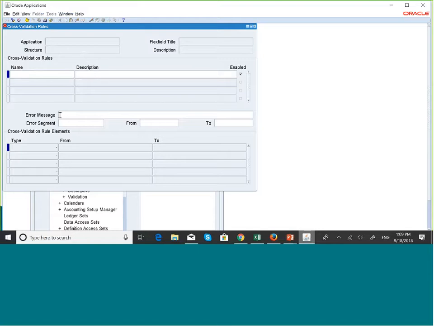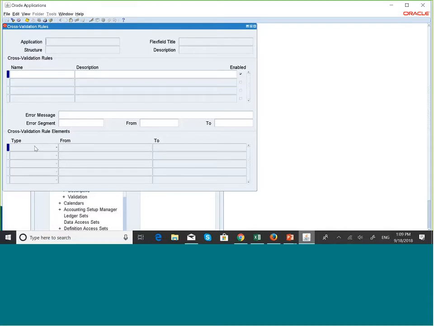And then you also have to enter a few things down here. So here you will describe what error message the user will see once they try to enter an invalid combination. And then at the third level, the last level of the hierarchy, is where you define your ranges.